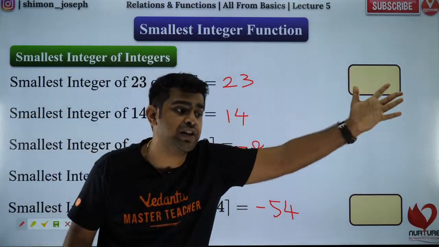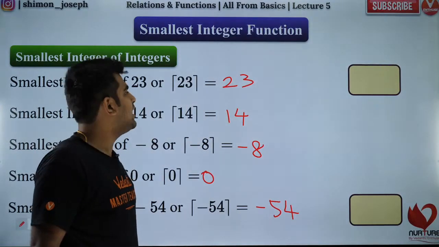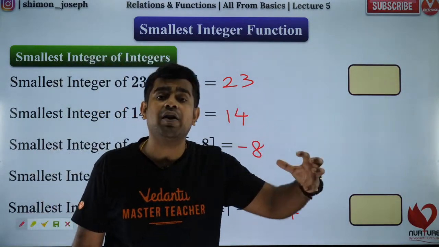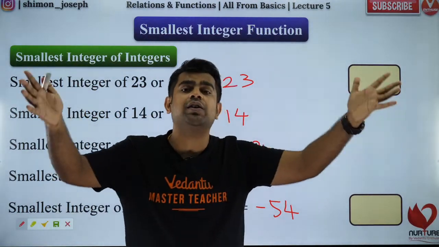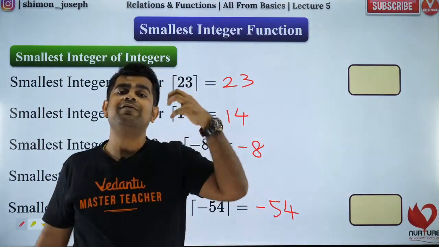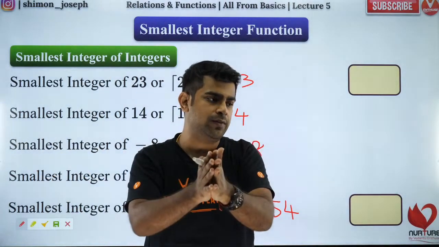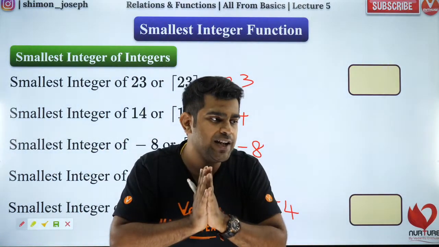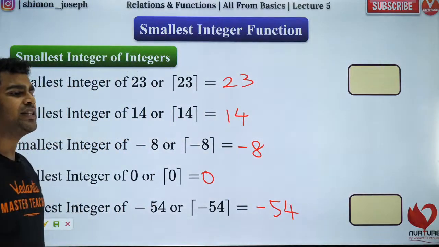Just like greatest integer function. Very good, Luffy. Yes. So whenever you have an integer, greatest integer function and smallest integer function will be equal. Got it? So whenever you have an integer, your GIF and SIF will become equal. Are you all clear with it? Did you all enjoy it? Fantastic, people. That is amazing.